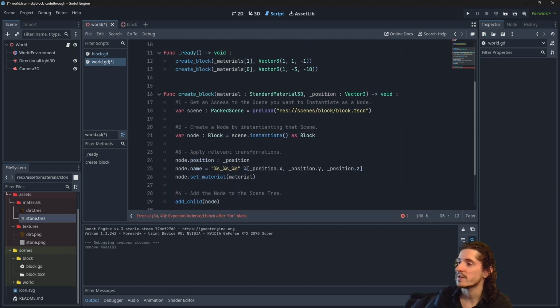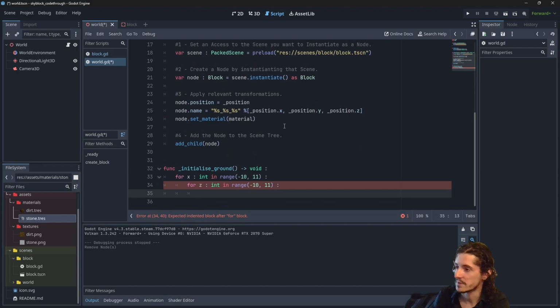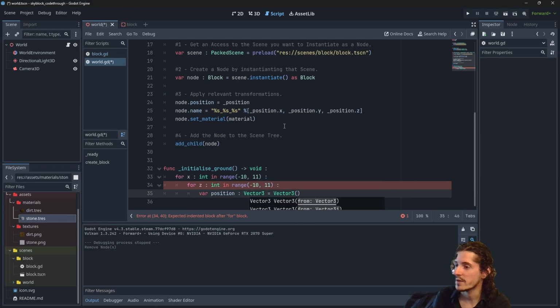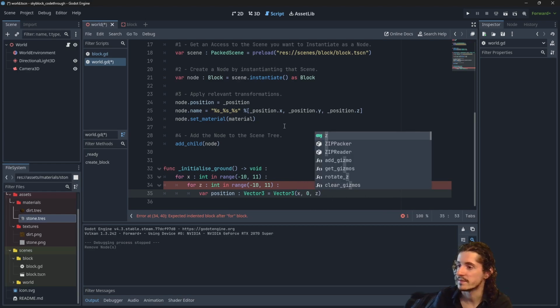And what we will do here is just create a block. So we'll have a variable position as a vector 3, which will be equal to vector 3 x 0 z.